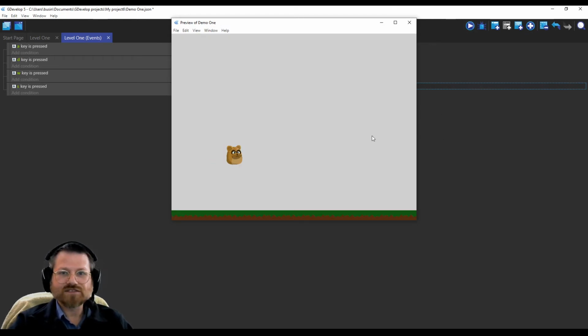And sure enough, notice if I hold down 2 keys at once, I go diagonally. Now this is actually something that you'd want to fix in an actual game because it turns out that you're moving almost 1.5 times the speed when you go diagonally, and that's not realistic for a game. So in a real game, you would need to adjust for that.